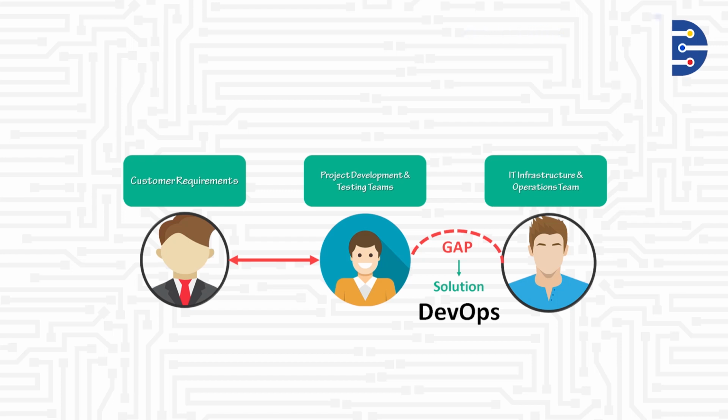DevOps is a culture that promotes collaboration between the development and the operations team. This allows deploying code to production faster and in an automated way. It helps to increase an organization's speed to deliver applications and services and take them faster to the market. DevOps addresses communication gaps between the development team and the deployment or the operations team. This results in rapid product deployment with faster time to market.